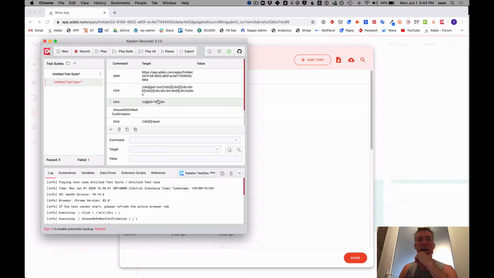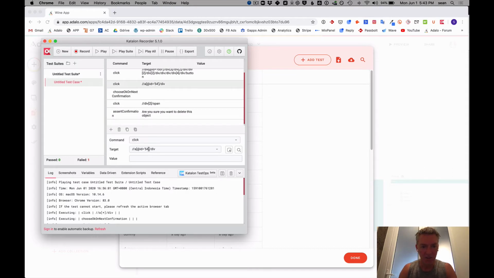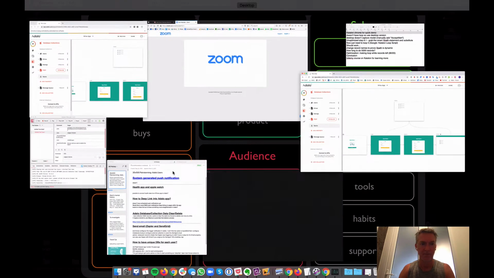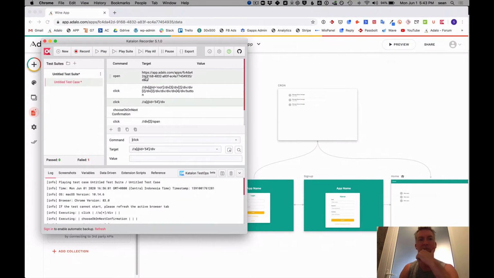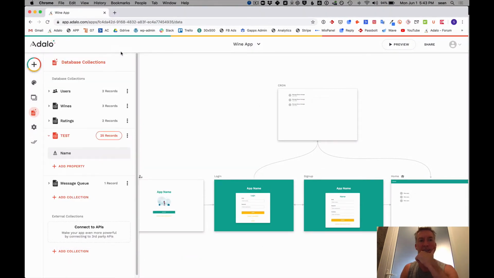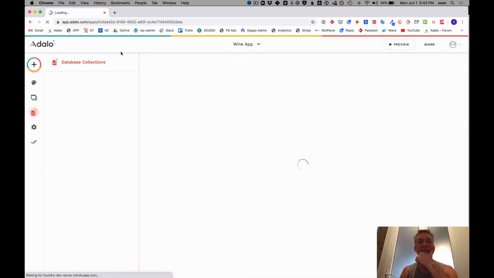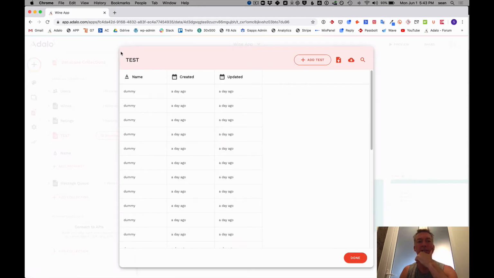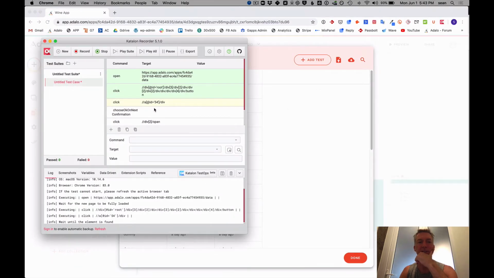If we wanted to play this back, we would have to turn this into a wildcard. I'm going to show you why it's not going to work if we were to play that back now. Let's just close this. So we're going to start from the beginning. You can see it's going to go to that URL. We're already logged in, so we didn't need to do the login piece here, but it's going to try to do this stuff. And you can see it's going to falter on this one because that record no longer exists.